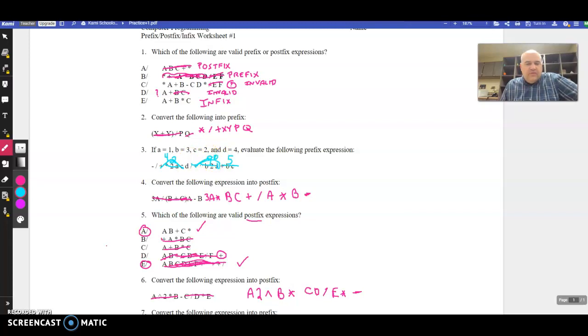All right, then I'll be able to divide the 10 by 5, which gets me 2. And then I'll also be able to divide the 4. And here's where you get something different. 4 divided by D, which is 4, which gets me 1. And then I'm going to subtract 1 and 2, which gets me a value of negative 1. So there is the correct solution for number 3. I apologize for that in the middle of the video. Okay, so that answer should be negative 1.